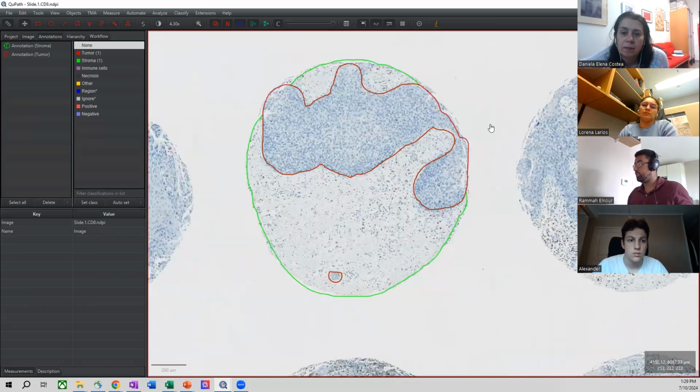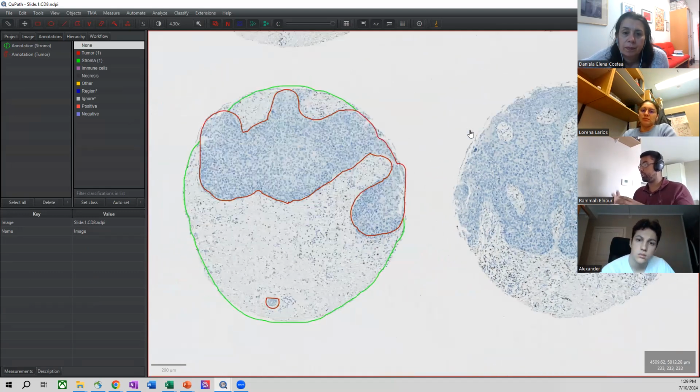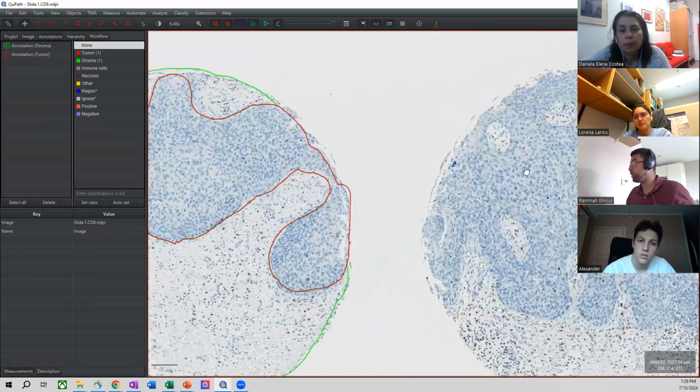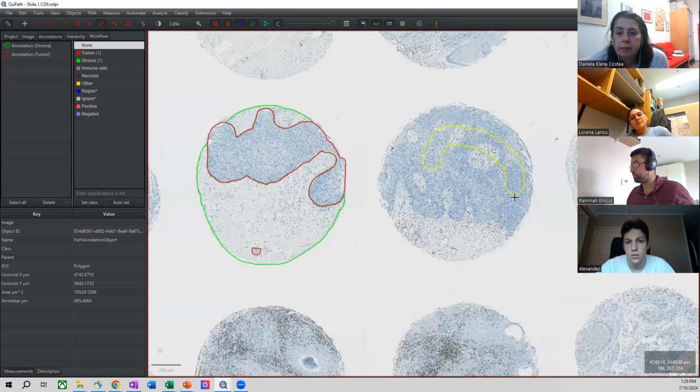And let's say that these two cores are from the same patient. So I want to analyze, towards the end, the mean number of, let's say, cytotoxic CD8 positive cells in both these cores, but they're for one patient. So one way of doing it would obviously be to create my next annotation over here. Again, I'm just going to do this very roughly for the purpose of demonstration.